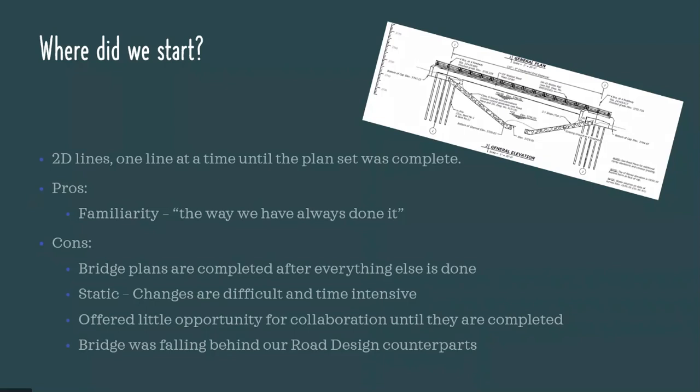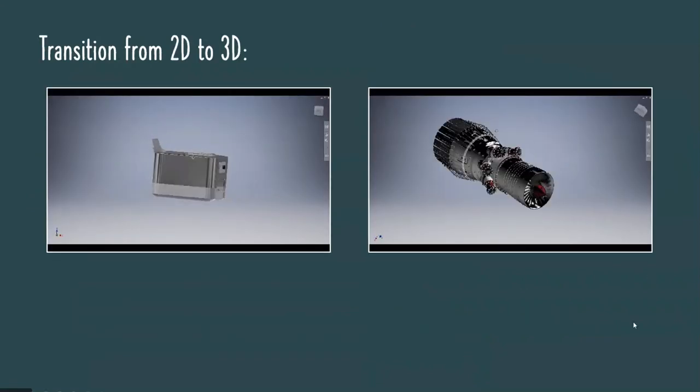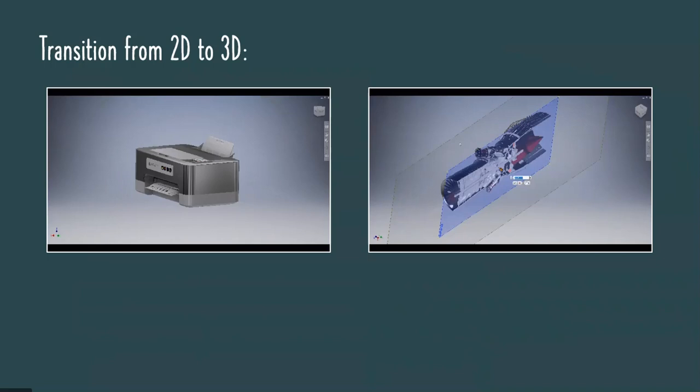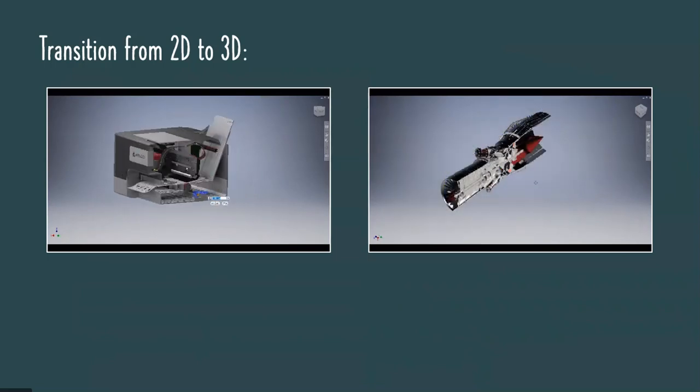Whether it's in OpenRoads or Civil 3D, we could tell that they were working towards and having a lot of success with a model-based design of their corridors and other things. So with that, we started on this process around 2019. We started on a process to start to think about transitioning from that 2D world to a 3D world.